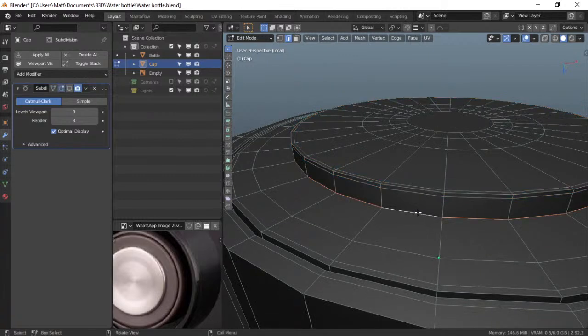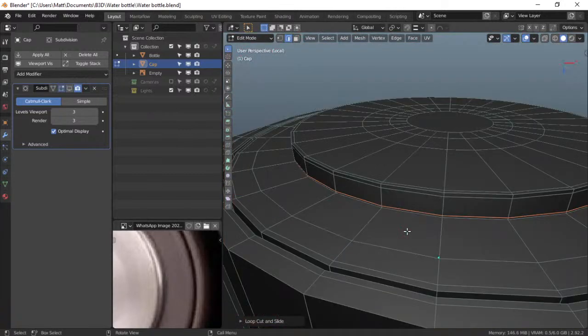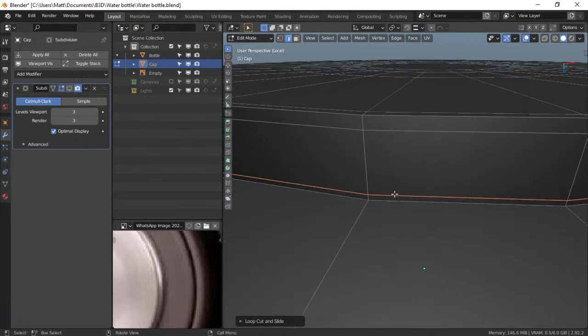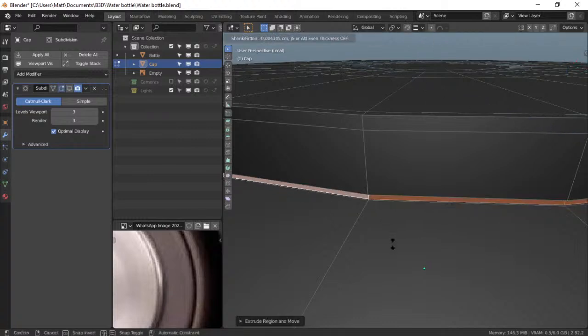Then what we want to do is add a loop cut here. And the reason I'm doing that is because there seems to be a space between there. So I'm going to try to replicate that by doing this. So if we go to face, we have to hit E first, then Alt S, we should have that little ridge.